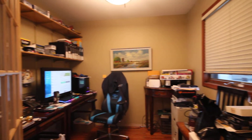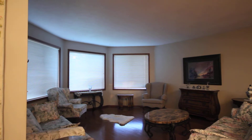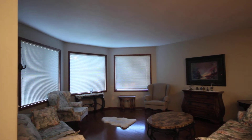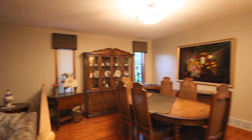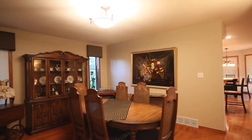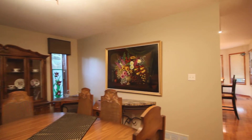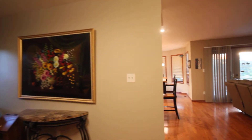Right at the front door is the office — a very busy office, and it's handy. A little scoot to the left is where we find the living room — a big living room, lots of room there. We've also got a nice dining room area. The owners said that where they're moving they can't use this dining room set, so if somebody would like it, that would be good.